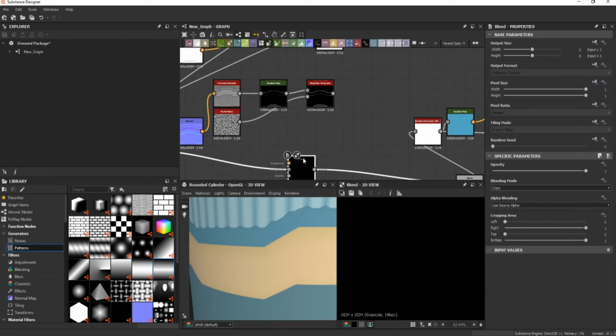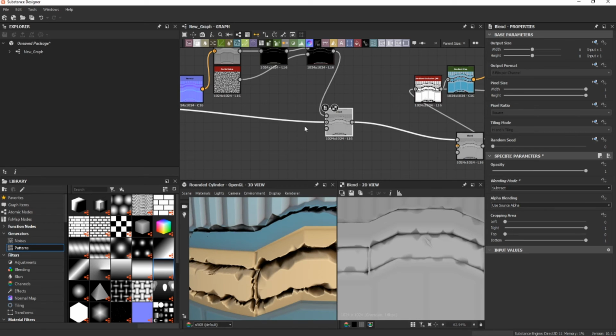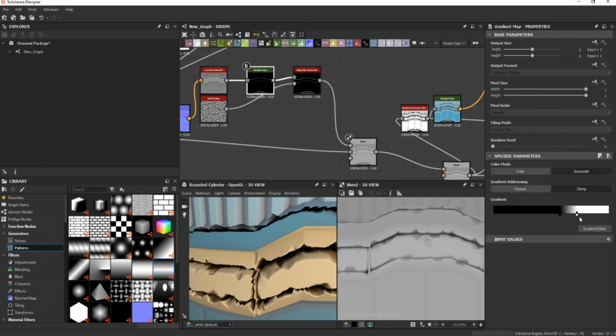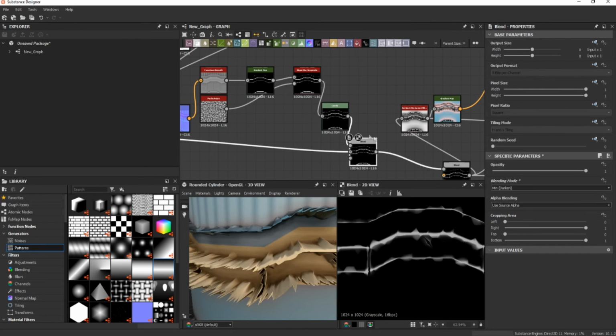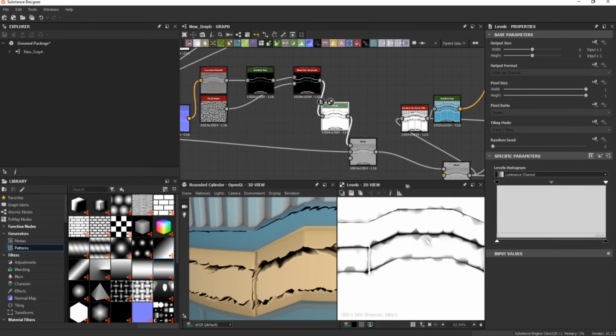And blend together. And with the levels, I will increase.